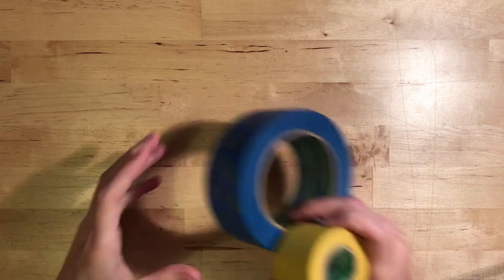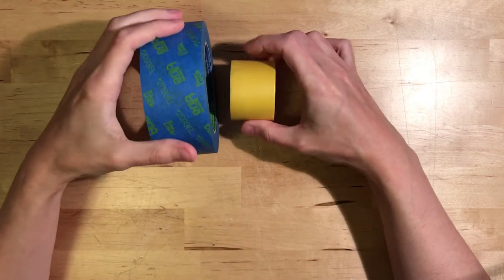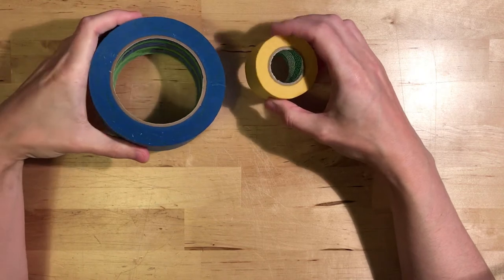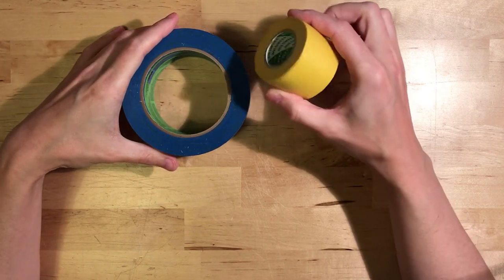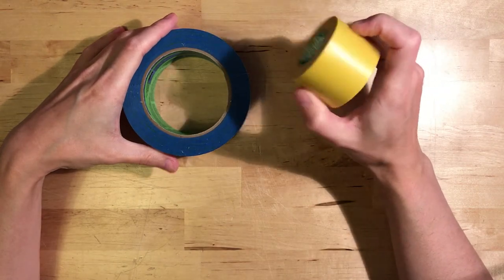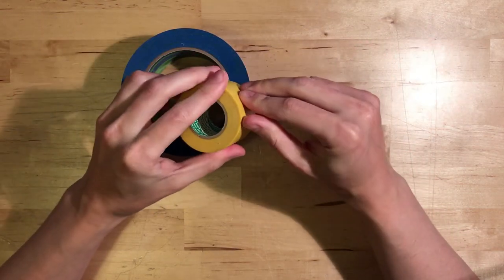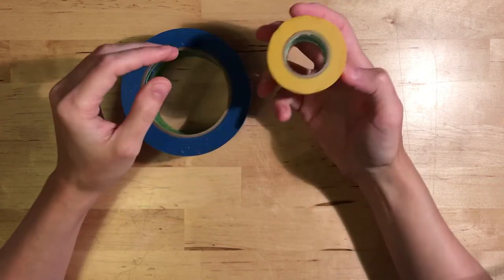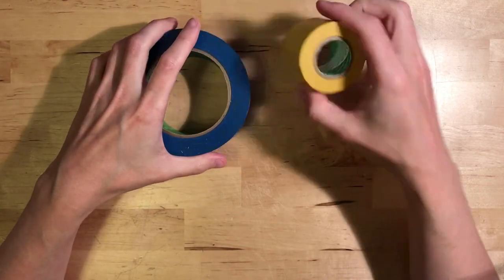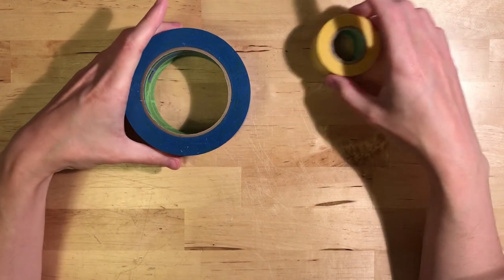You'll want some masking tape if you're going to be painting with an airbrush. You could also use this to hold things down. This is tape specifically for scale models. It's got a bit of adhesion, but not a lot. And you can cut this into strips. I think, again, Tamiya makes this or something very similar to it. I don't think this is the Tamiya brand.